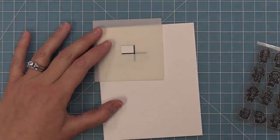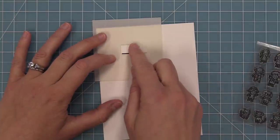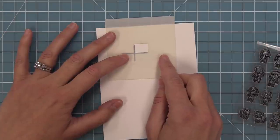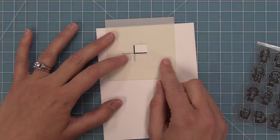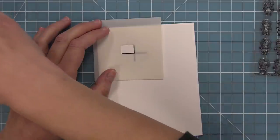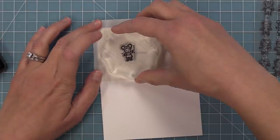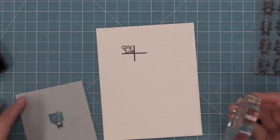This template works kind of like a mask — it just makes masking really easy. What you're going to do is line it up with your 4x4 grid. You want to see some of the black line when you line it up, right on the edge of that black line. I'm going to shift it down until I can see most of the black line inside of that little rectangle. Okay, I can see most of the black lines there on the bottom and on the right. Then I'm going to take my character, ink her up, and line her right up in there. No tape, no anything — you just line that template over and stamp. And look how cute that is.